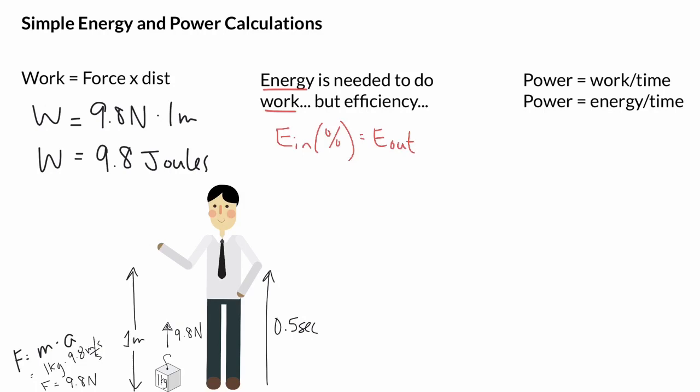So how does that apply to this situation? We could ask a question like, how much energy did this guy need in order to do the 9.8 joules worth of work? The easy answer is at least 9.8 joules of energy. But to make this a little more complicated with our math here, we could say that the human body is maybe 25 percent efficient at converting food energy into motion.